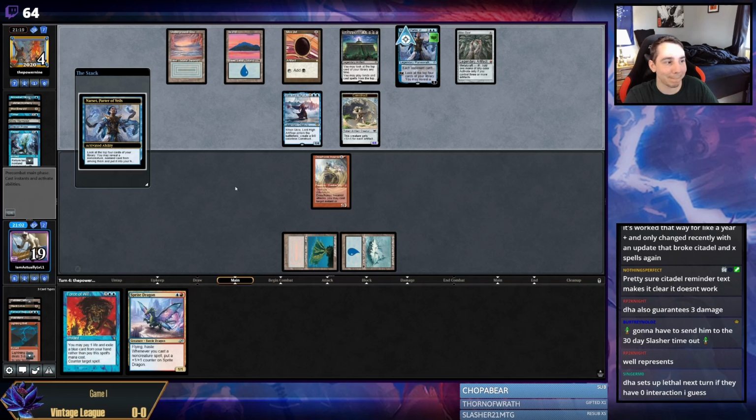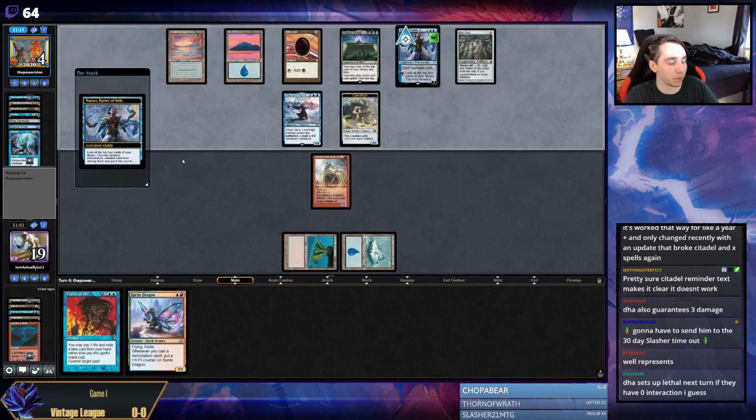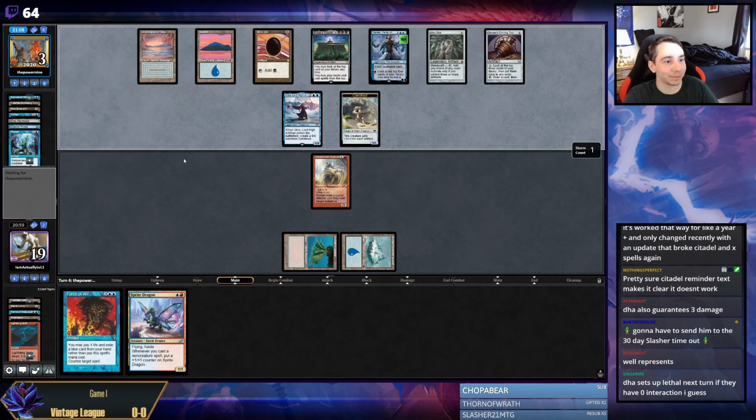So, I mean, all my opponent has to do is find a PO, and we will probably lose. But they found a Flusterstorm. That's like a PO because it means I can't counter anything.